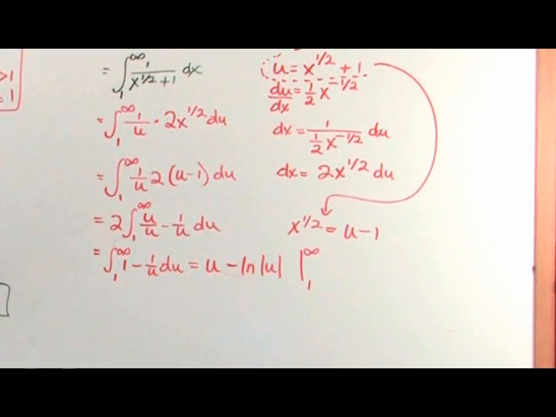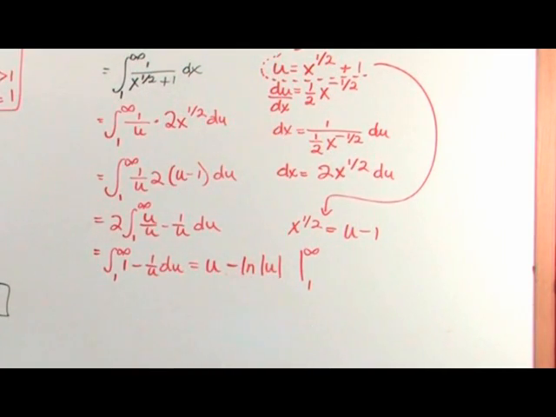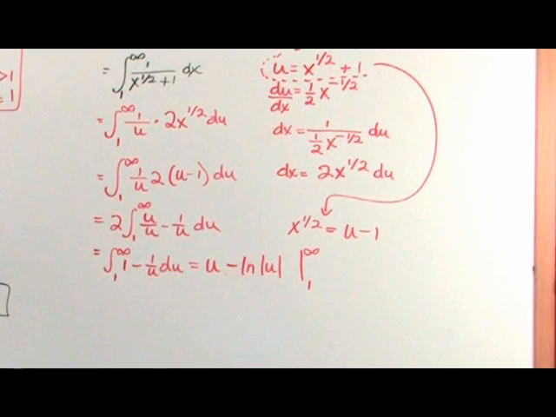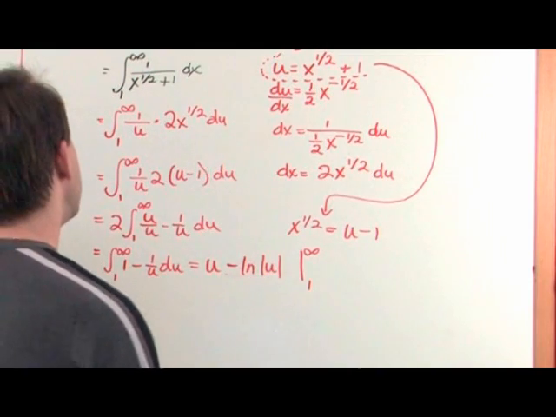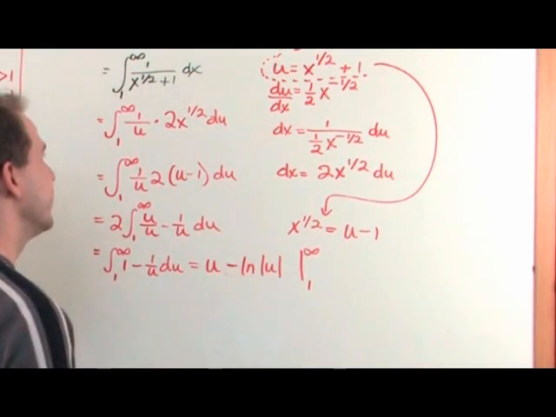Now I have two choices here. My limits of integration are in terms of x, but my integral itself is in terms of u. So usually when I get to this point, I back substitute what I know for u and put it in here, and I'll substitute x to the 1/2 plus 1 here, and I would evaluate everything. But that's going to be kind of an ugly expression inside of here, and I just don't want to do that. I want to do something a little different for you this time to broaden your horizons a little bit. So another way to do that is, rather than plugging in what you know for u, you can convert the limits of integration to u, okay?